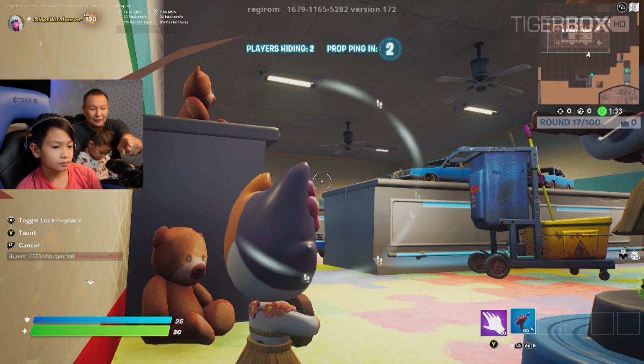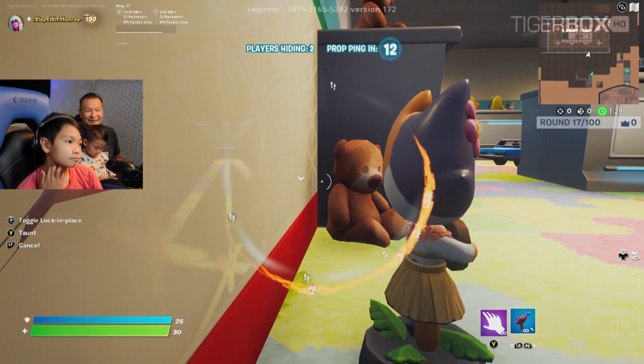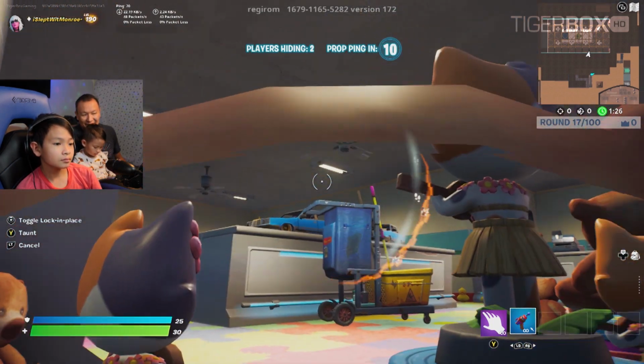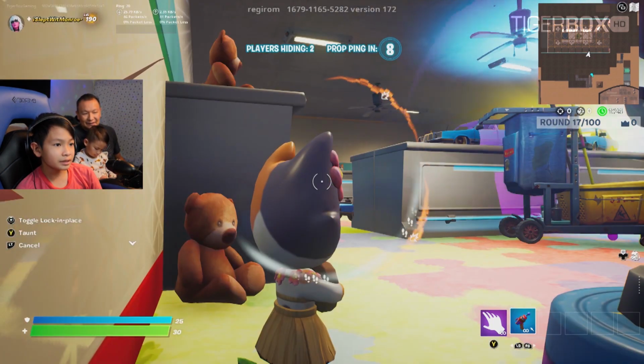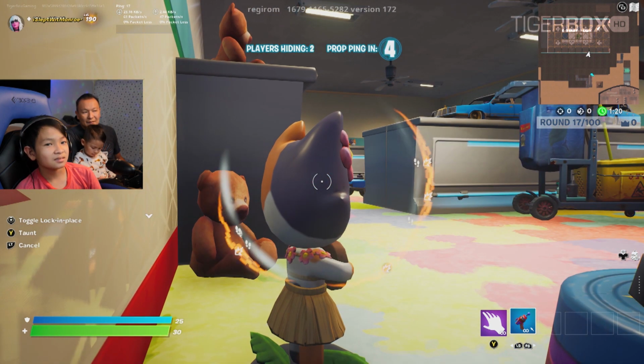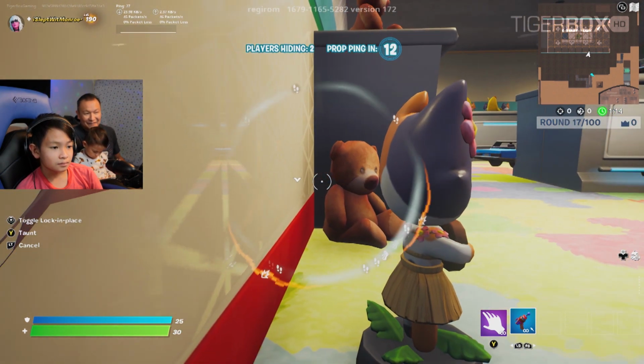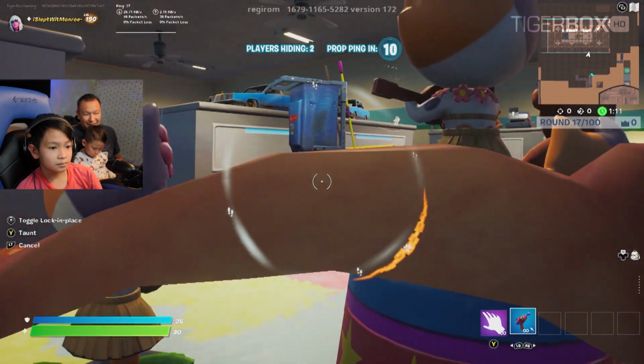There's three left. Oh, is that the arrow where your buddy's at? Other buddy? Yeah. Is that the arrow? Where's the other one? The other guy. No, he's dead. Oh, he's gone. So there's two left. There's only you two. Oh no, Tiger, look, it's coming. Oh, he's kicked away. Here it comes.